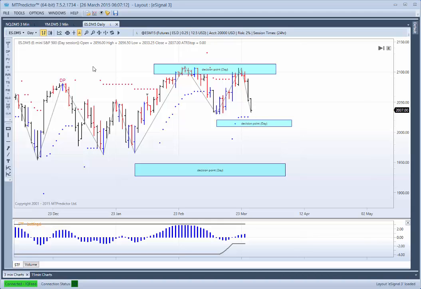So it's worth bearing in mind when you're a day trader to have this larger degree picture in the back of your mind, just so when you're short-term trading you don't get so bottled up in the shorter term swings. It's always good to have the larger degree picture in the back of your mind as well.